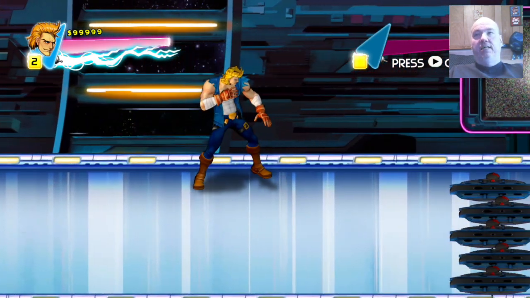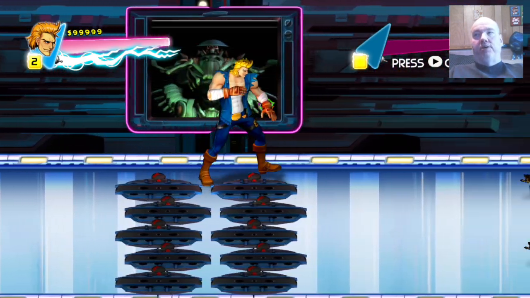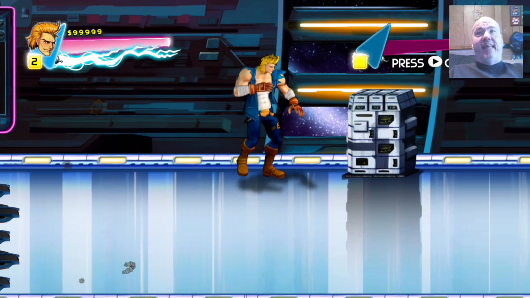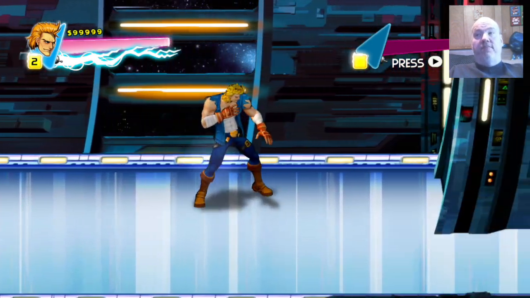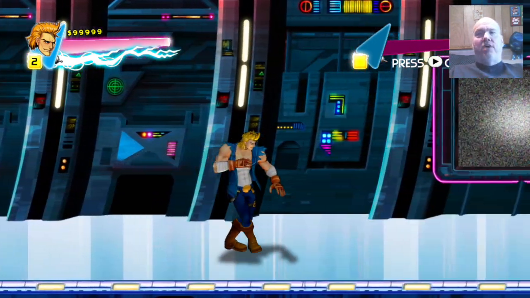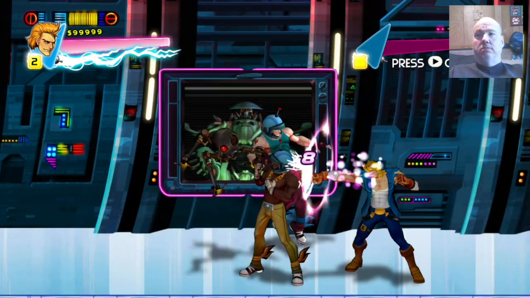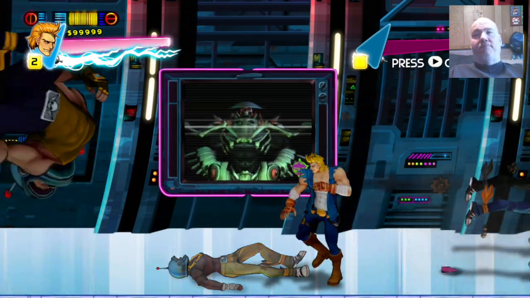Yeah! Oh, grabbing. Okay. I didn't know we could grab. Yes! Do you see that? He grabbed one and hit the other one with him. Very nice. Okay. Get this stuff out of the way. What's that? A space trash can? Okay, who are we going to show? Okay, all right, fine.